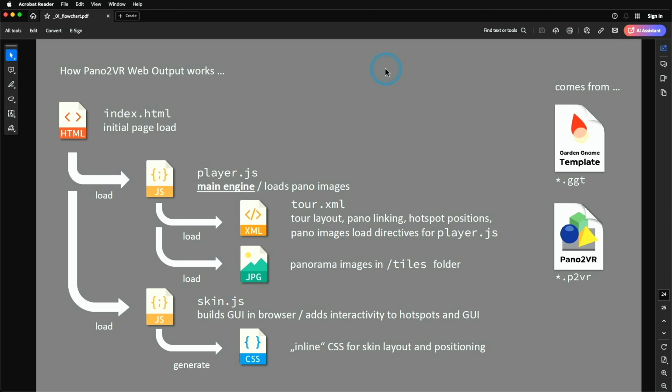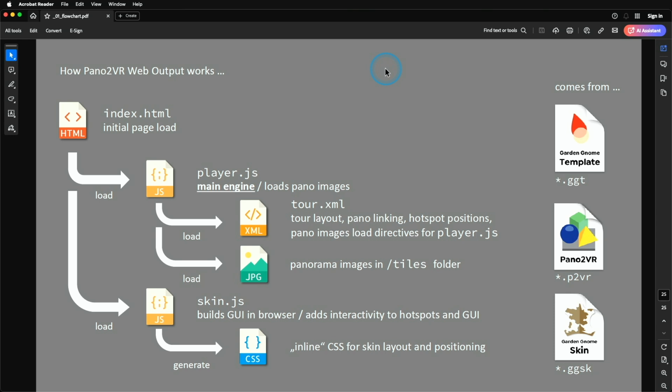So it's generated, and everything that's happening here is described in the ggsk file, the skin file you have. So these three files on the right side are describing how this loading and working sequence is running when the user is loading the index.html file in his browser. Why am I telling all this? The sequence is pretty important, as you need to know when certain parts of the project are loaded and operating.